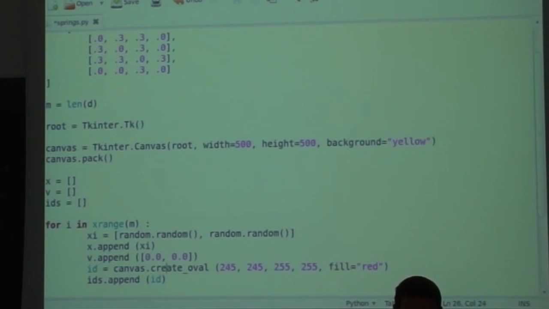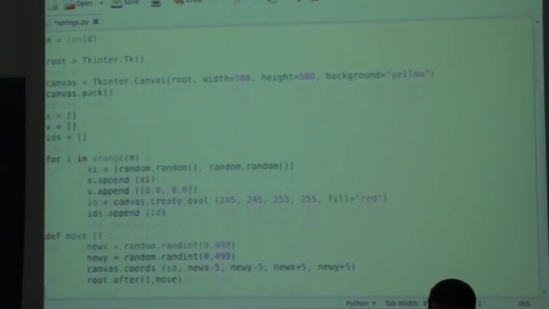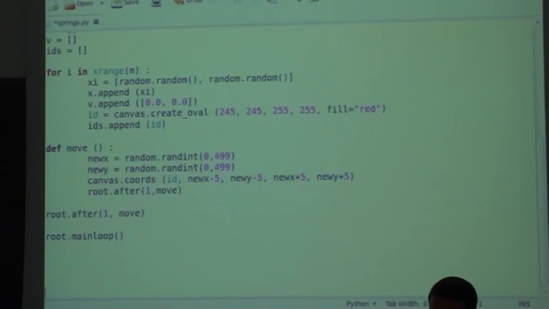Where should we create the oval? Well, I can create it at arbitrary coordinates like this. And then, after creating it, I move it to the correct coordinates.